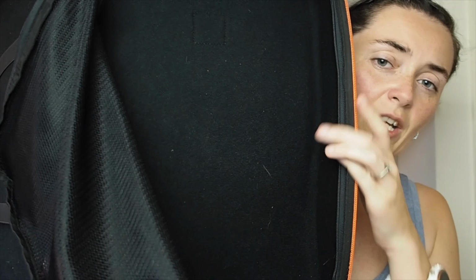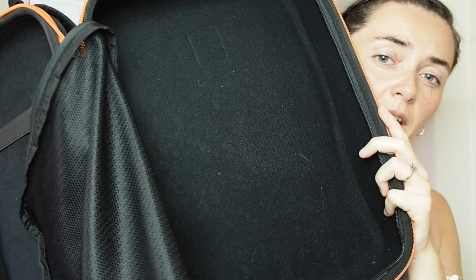There's not really much special about inside the actual mesh pocket. You just put all your clothing in there. So typically when I'm run commuting, I would wear my run stuff and have my work clothes inside the bag. I can fit in there jeans and a jumper and underwear and socks. I don't tend to take shoes with me, I tend to wear my trainers because it's not very formal at my work. But like I said, you can use the front pockets to put your work shoes in there if you needed.